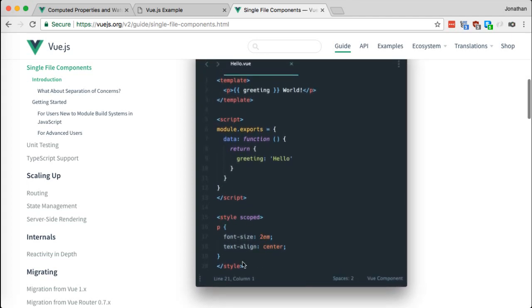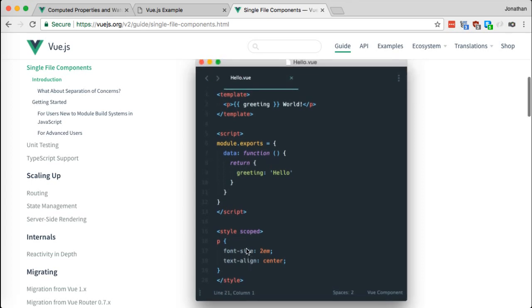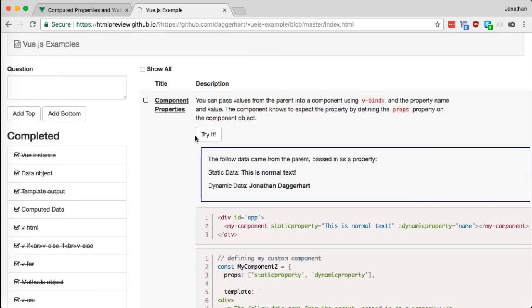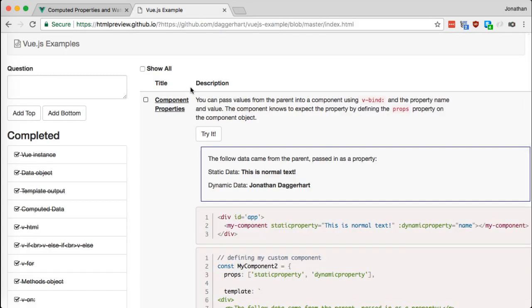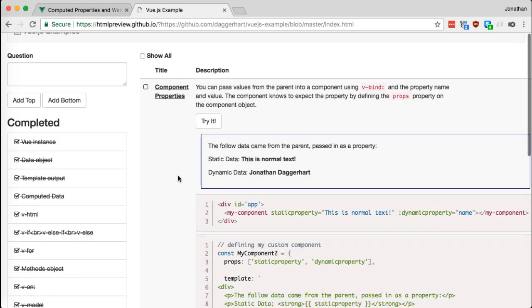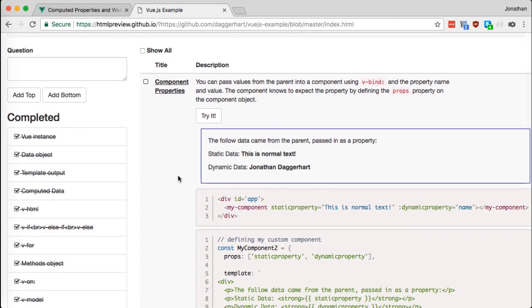But yeah, you do get some nice style features with a single file component when you're doing it with build tools and all. Frankly, if you're going to build a real public, for-the-masses app, you probably want to do it with build tools and single file components. But it's worth noting the difference between that and what I'm doing. As far as the CSS goes, it's pretty handy to do it the other way. But the difference between the template and the script is practically nothing. My template is just inside of the object literal.